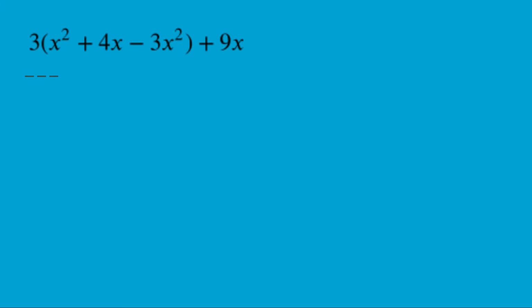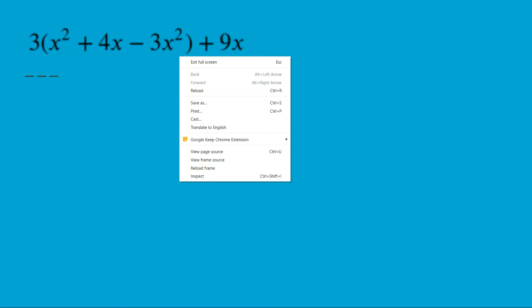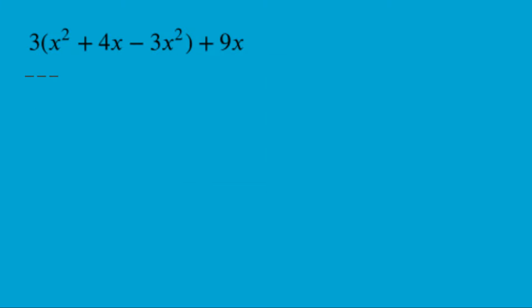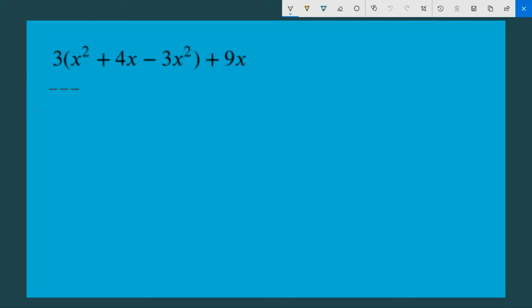Alright. Okay. So this one, we have some terms that are x squared. Hopefully you remember from one of our previous lessons that x squared is x times x. That's how you get x squared. Okay? So, order of operations. You probably know them.